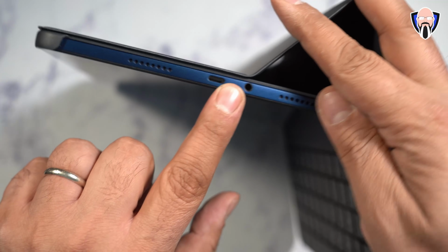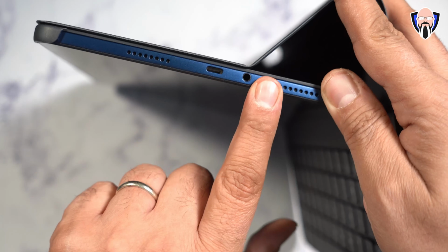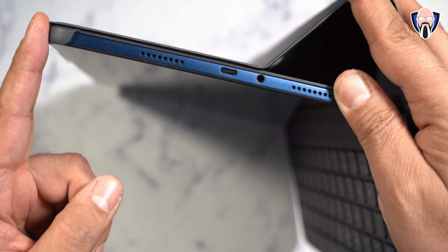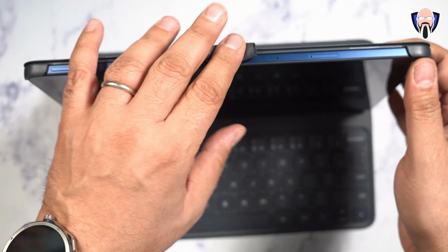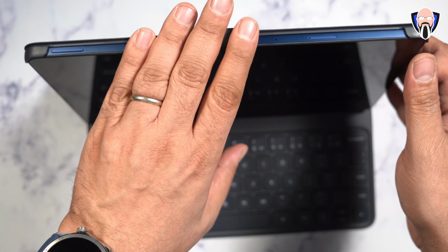Before we go too far, you'll notice right away that there is a headphone jack on this. The M1 does support not only a headphone jack, but also micro SD expansion. As you can still see here, we have access to that even with the case. There is a holder for a pen, so depending on the model, that will support that overall.